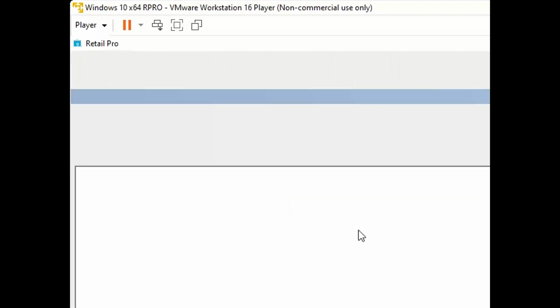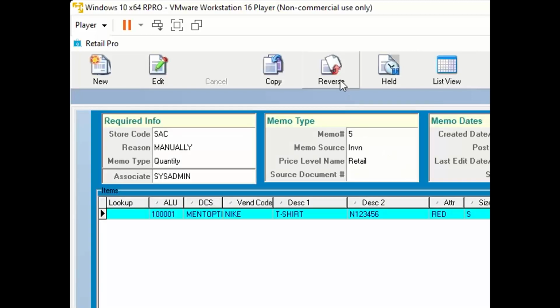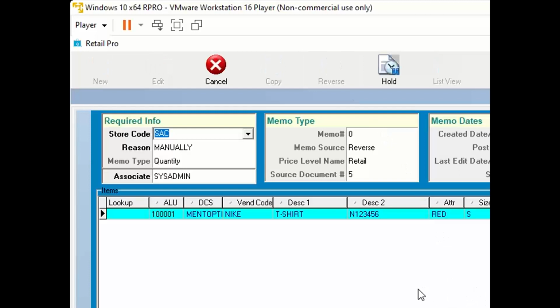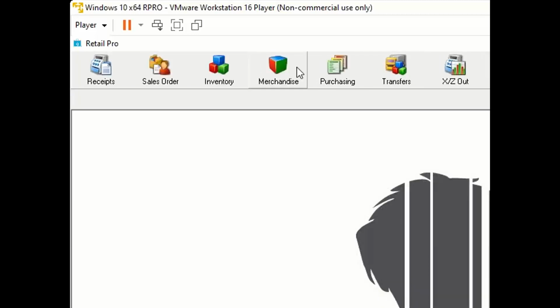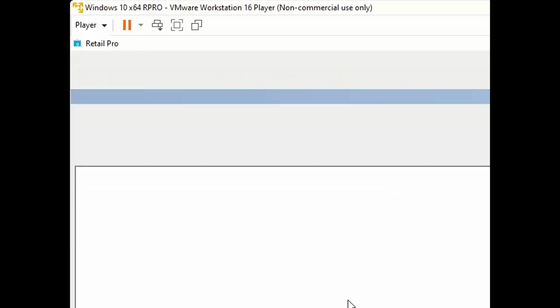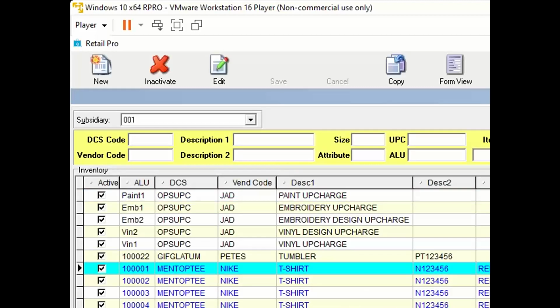So merchandise adjustments. All right, here's a quantity memo manual, right? So form view. There's my 8 pieces, right? I can click reverse and update this. When you reverse an adjustment memo, it makes a new one, and we could put a reason code on there, whatever, wrong item. And update only. So I just reversed the memo that was made from inventory. And if we go back and look at inventory, it should now be back the way it's supposed to be, right? Yep, back live again with its 8 quantities.